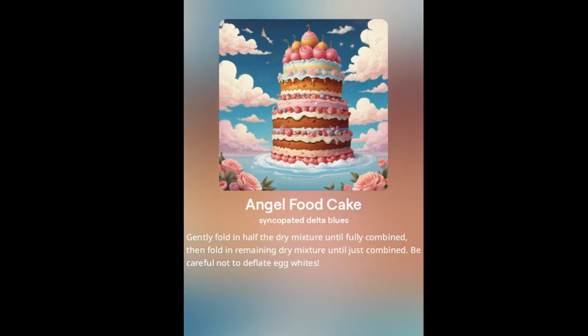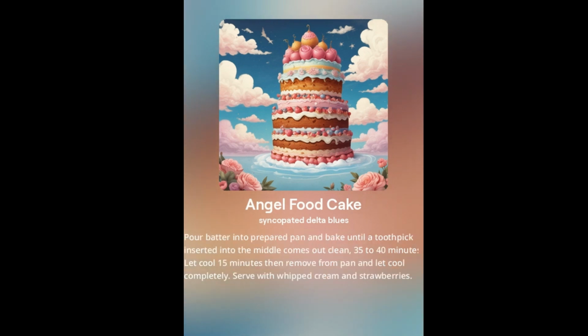Pour batter into prepared pan and bake until a toothpick inserted into the middle comes out clean, 35 to 40 minutes. Let cool 15 minutes, then remove from pan and let cool completely. Serve with whipped cream and strawberries.